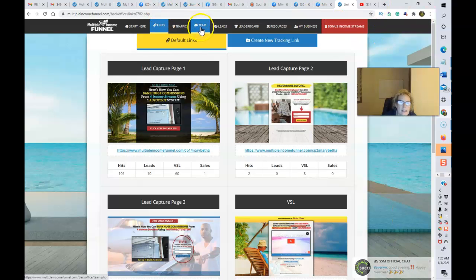Alrighty. And then this is where you will be able to see your team as you're building out your team. For managing your team right here, you can see how many active team members you have. Here's where you can see all of your active leads that your system is collecting for you. And Mac also has this set up with pre-written follow-up emails that go out. Very high response, very well written, and they convert very, very well.